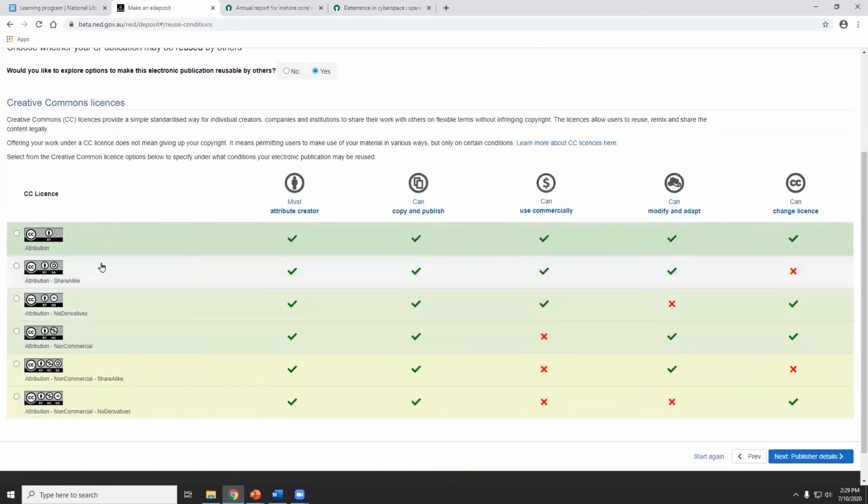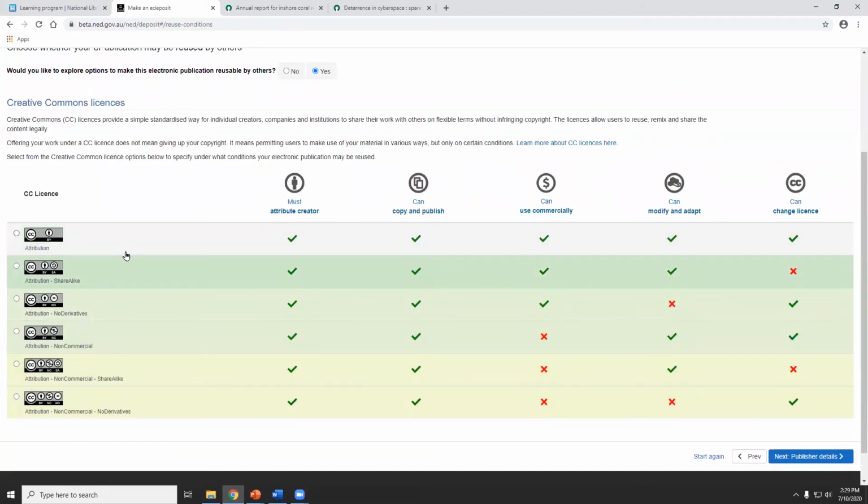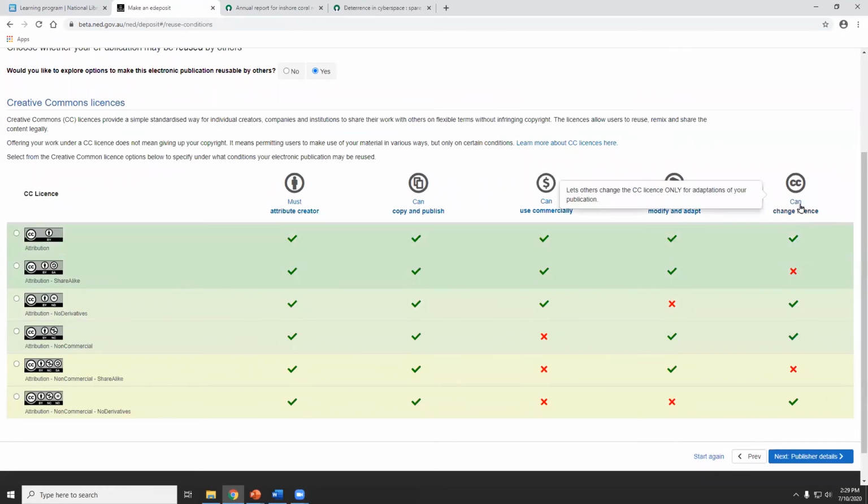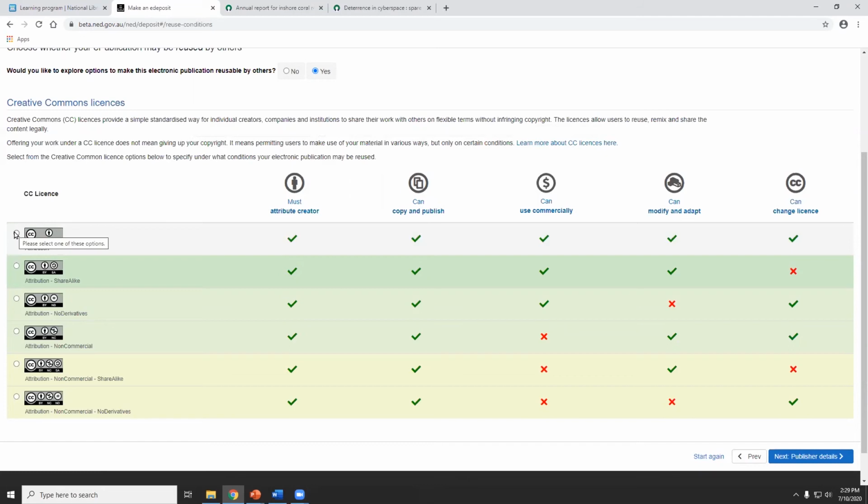I think, yes, there are 6 of them, and a table ticks those which apply to that license and across for anything that doesn't. There is also more information available on Creative Commons at the hypertext link just above the table. We're going to pick the top agreement and then move on to our publisher details.